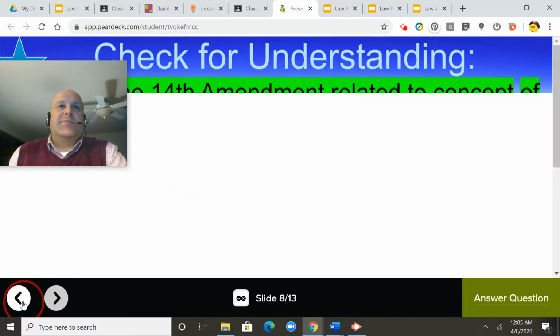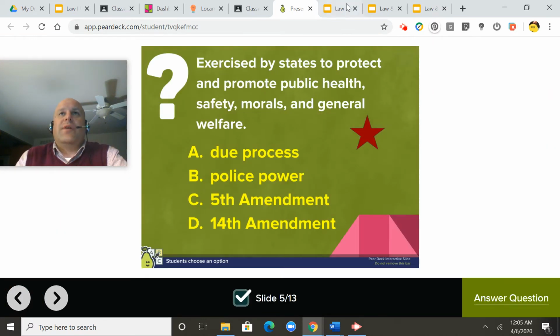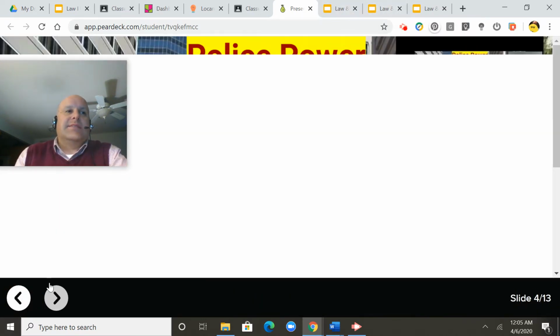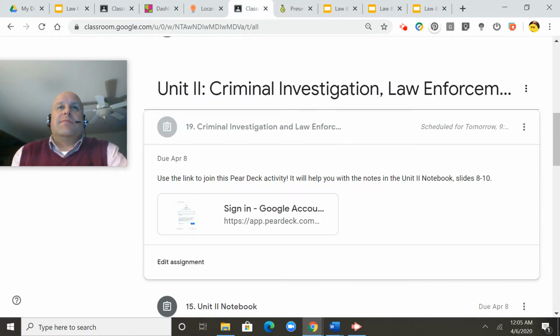So it's self-paced, meaning you do it at your own pace. You can literally have 2 windows open, with one window open with this and the other with your notes to be able to get it.